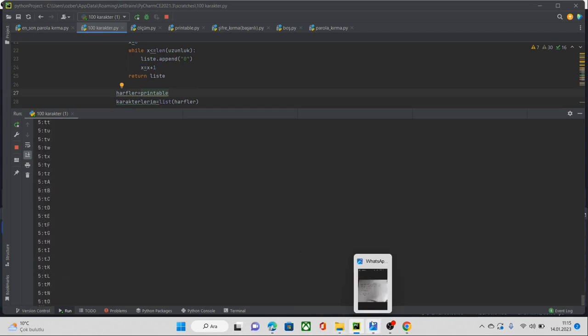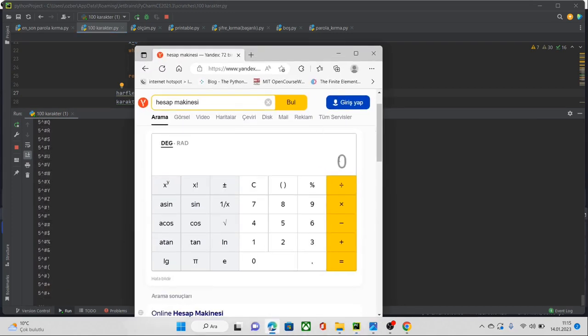Let's talk a little about the duration of cracking passwords. For example, I found it right now.